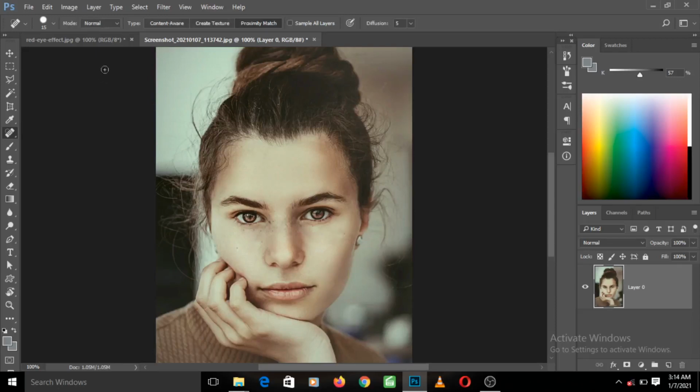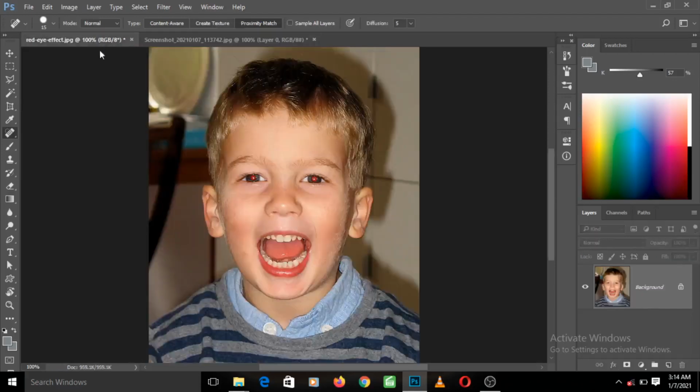So very quickly, let's look at the other option, this option that says red eye tool, because we are going to be looking at this for 1, 2, 3 and 4 because they are the most important. The red eye tool. Now you know, in some images, let me shift to the image that we are working on. In some images, when you take some images with your camera, the red eye effect occurs.